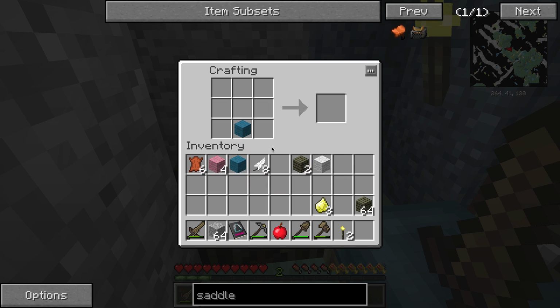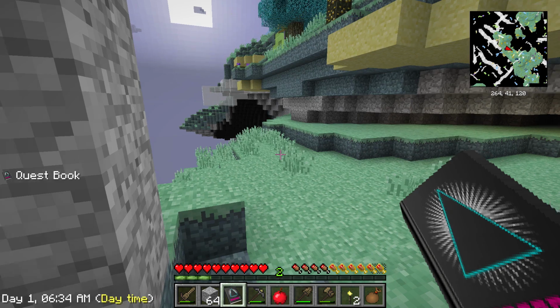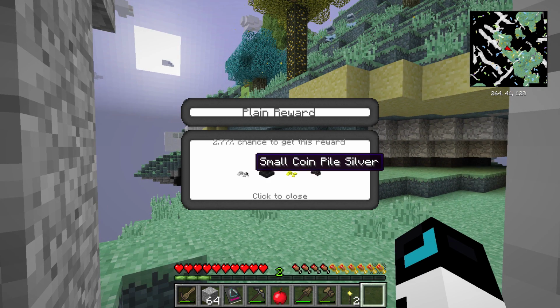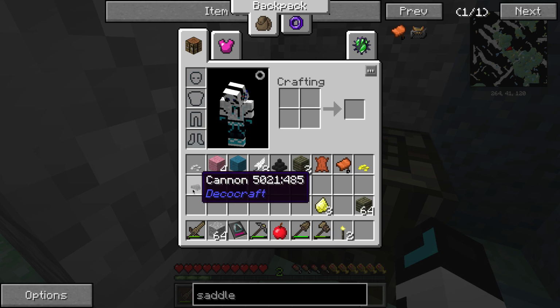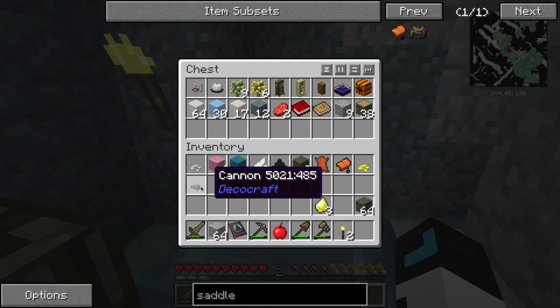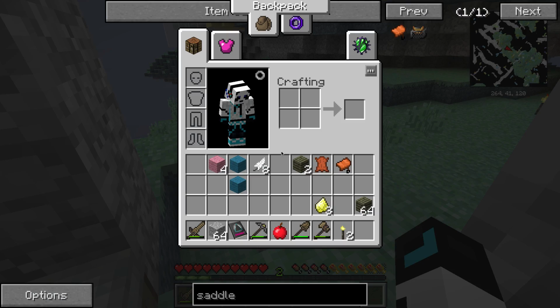Okay, let's make this saddle. Oh, wait, wool? Oh, thank God I didn't use it all. And dang. And we got ourselves a saddle. And I think that will be it. Okay. Let's see what we get. Cannonballs, small coin piles, small, and a cannon. I don't think you can use the cannon. It's all decoration. Yeah, decorate. I'm pretty sure that means it's decoration. So I'm not going to even bother with it.